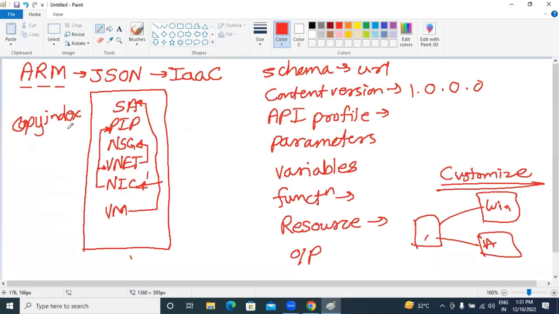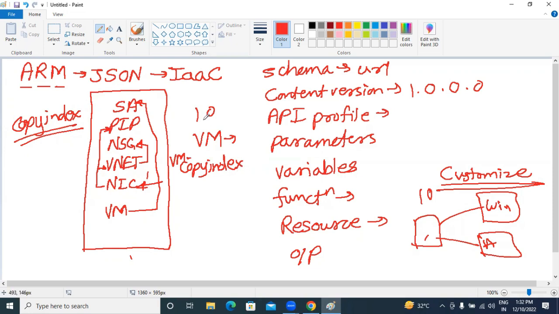Another advantage is the copy index. Copy index means what? If I want to create 10 instances, the same architecture 10 times, then I can use the copy index option. You can provide the details for the naming convention. Let's say I want to create 10 virtual machines, right? Then I will choose the naming convention VM hyphen copy index.